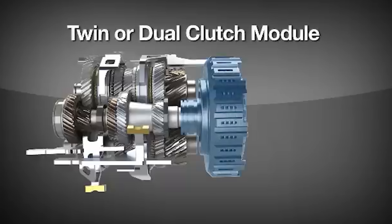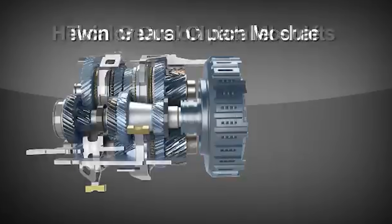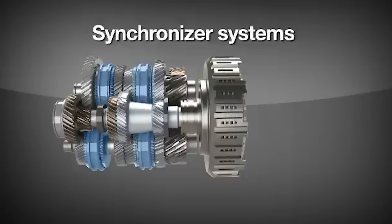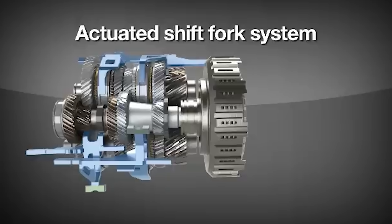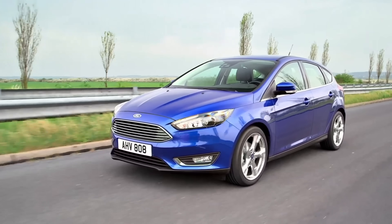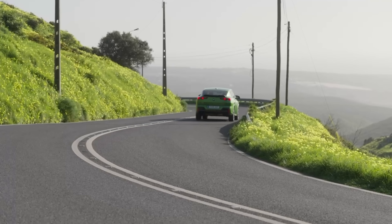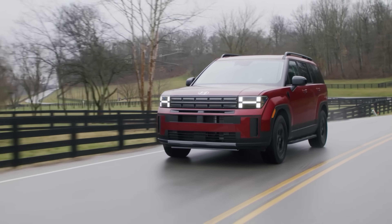Now let's move on to the next type of transmission, which is the DCT, or dual-clutch transmission. The DCT is a form of an automated manual transmission, meaning that it is a proper manual transmission with two computer-controlled clutches which change the gears. The purpose of this transmission design is to save some fuel. The downsides, however, are many. One of the biggest problems with DCTs is that they can sometimes be quite rough, jerky, and fumble quite a bit when changing gears — kind of like a brand new driver who's learning how to drive a manual transmission for the first time. And despite software updates, these problems can persist, and some automakers even claim that it can be normal vehicle operation, which is pretty crazy.